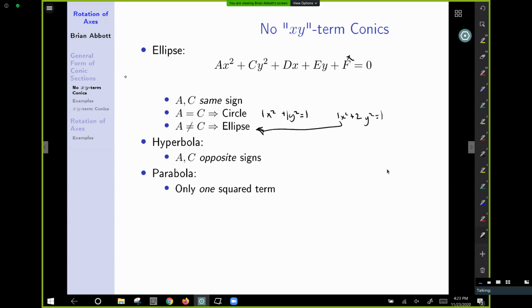Okay, so same sign, they're an ellipse, a and c, the squared term coefficients. If the squared term coefficients a and c have different signs, then you have a hyperbola, because we learned hyperbolas had the subtraction between the x squared and the y squared term. And the parabola only has one squared term. If you have x squared, well, that's what we're used to. Think of y equals x squared. It's going to open vertically. It won't necessarily always open up, maybe it opens down, but you can get that much information just from knowing that. And if you've got y squared, then it opens some flavor of horizontally.